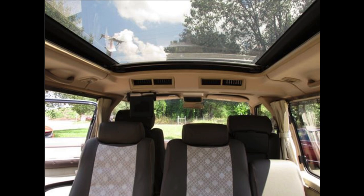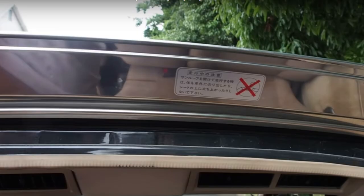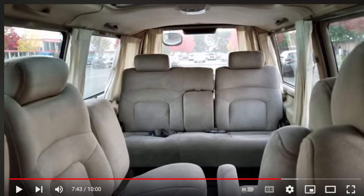I didn't hop on the tires to check, but it had this huge sunroof — it was an option, though I think most of them came with one. Look at how much space that is — definitely limousine status. They even have a sign telling you not to hang out the sunroof while driving.